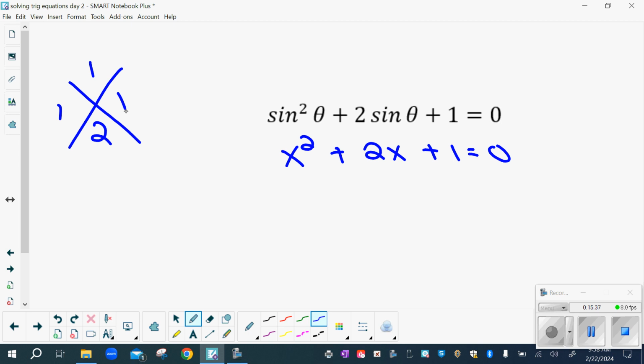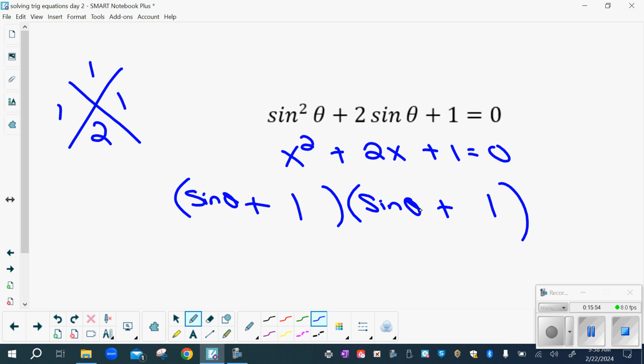So watch what I'm going to do. You're going to like this. I'm going to leave a nice space, and I'm going to leave a nice space. And instead of writing X, I'm going to write sine theta. And then I'm going to write it again. And it's super, super easy. I have 2 baby problems, right? So I'm going to make it something that looks similar to me, and then it's so easy. Sine theta equals -1. I look on my unit circle. It's way down at 270.